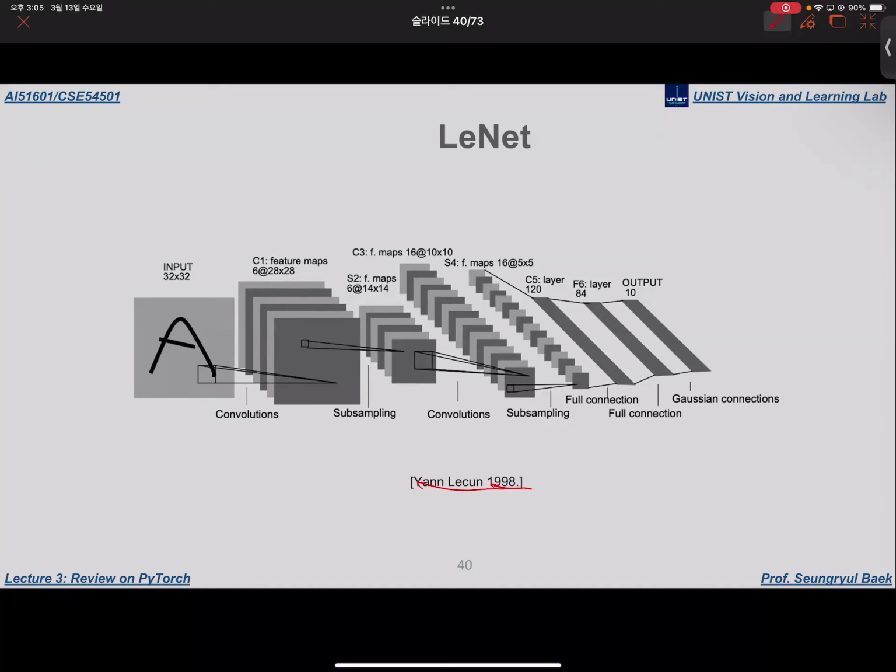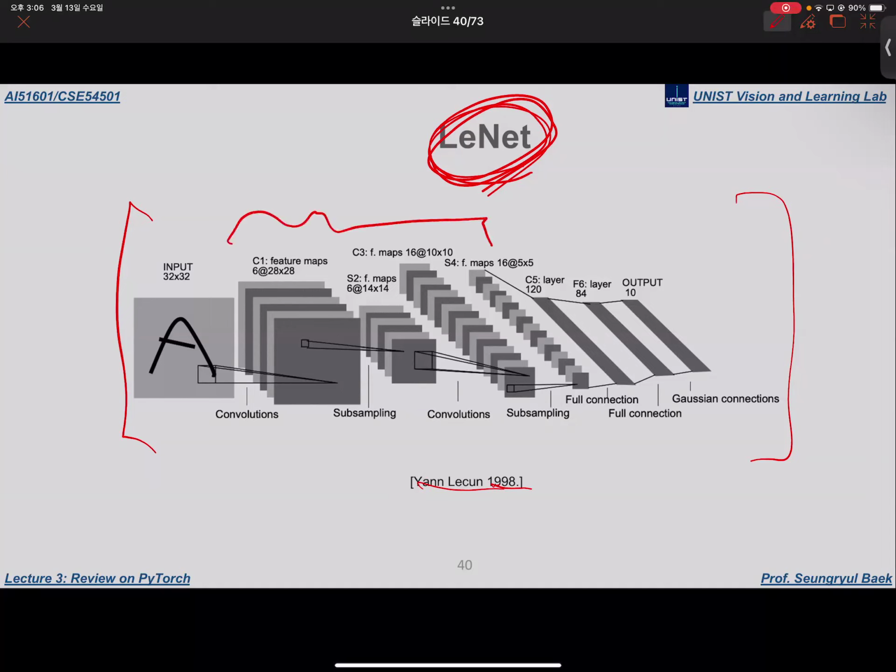After that, we used shallow learning algorithms, but in the year 2000s we came back to the CNN architecture, with AlexNet. But anyway, this is an old architecture with similar characteristics, so we will implement this, okay? This part indicates the convolutional layers, and the later part indicates the fully connected layers, okay?